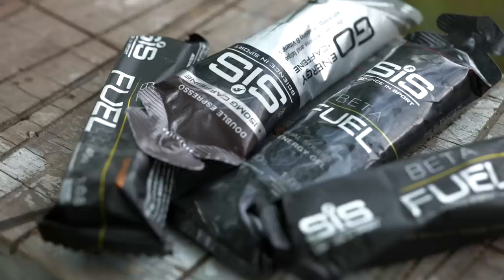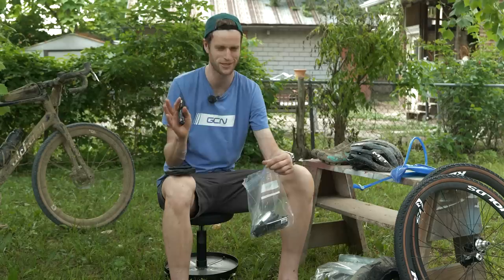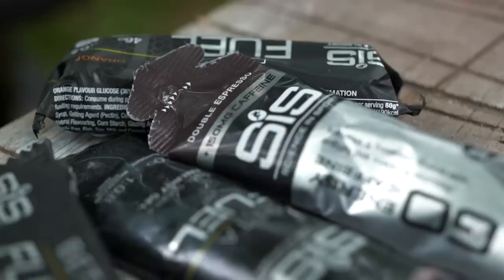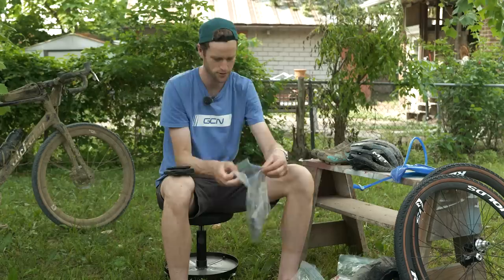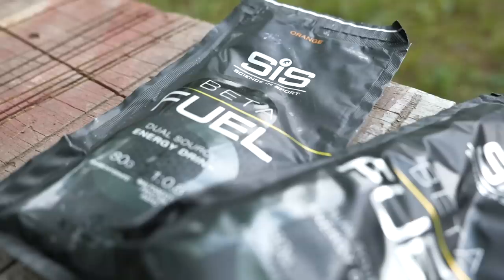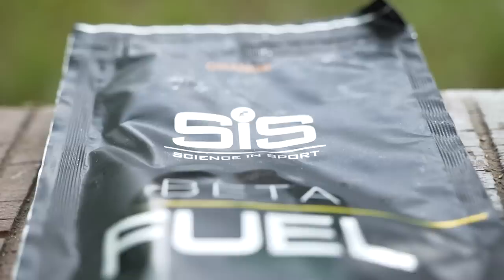Food-wise, I was going with SIS Beta Fuel, which I'd tested a good bit before and really found useful. I was aiming for about 150 grams of carbs an hour. I'm not sure I quite managed that at Unbound because things were just so crazy at the start with the mud — I actually forgot to eat the first two hours, or kind of couldn't — but I was trying to get down as much as I could. The chews pack around 46 grams of carbs and the gels around 40 grams. I also had two bidons filled with mix — about 80 grams of carbs in each bottle. On the subject of bottles, I used a bit of duct tape wrapped around them, then turned it inside out so the sticky bit was on the outside. When they went into the bottle cages, I felt that would keep them in there a little bit better, because I was nervous about dropping bottles on the really rough stuff — that would have been an absolute nightmare.